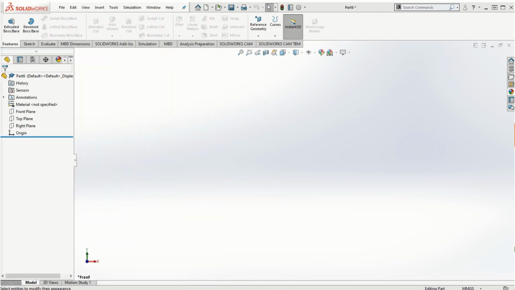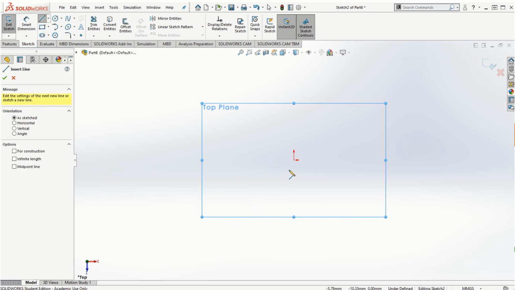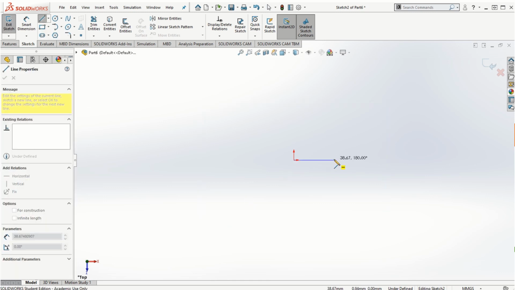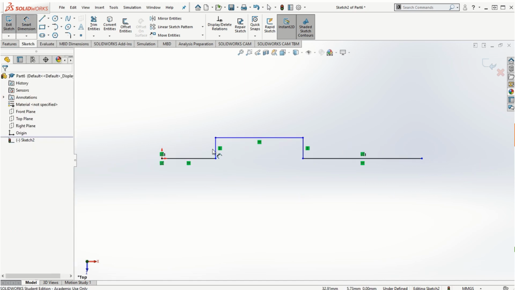So let's start off from this leftmost bottom corner point, and starting off with the top plane. I'm going to start sketching the line, and I'm going to start off from the origin itself so that my sketch will be fully defined. A horizontal line, a slight vertical, again horizontal. I'm making sure that I'm bringing it down to align with that horizontal line there. Another horizontal line. Okay, once I'm done with this, then I will go ahead and set the dimensions here.